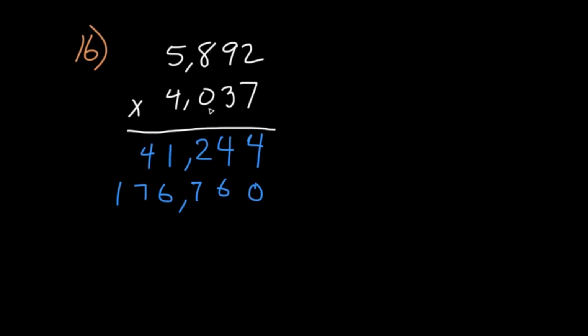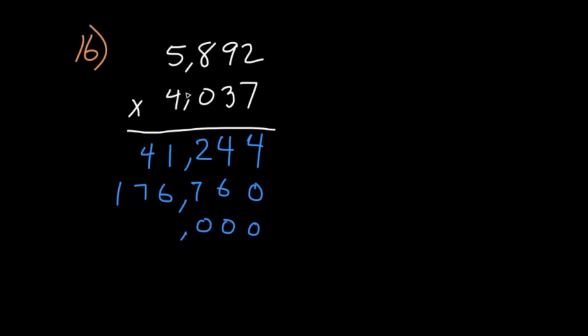So now if we look at the hundreds, well, we don't need to do anything for the hundreds because it's 0 times this number, and that's just going to give us 0. So we skip this because there's nothing to do here. So now we're multiplying this top number by 4,000. So how many zeros do you think we'll need to multiply by 4,000? Well, if you guessed 3, you are correct. So we need to put 3 zeros now, so we can treat this as multiplying it by 4.